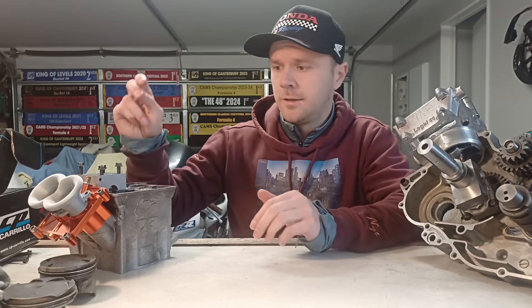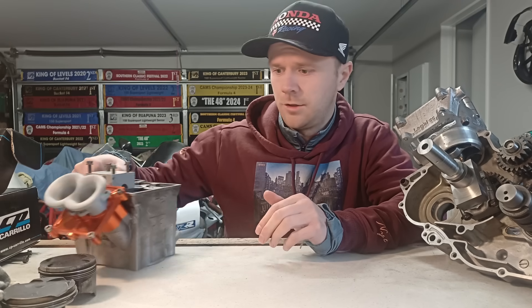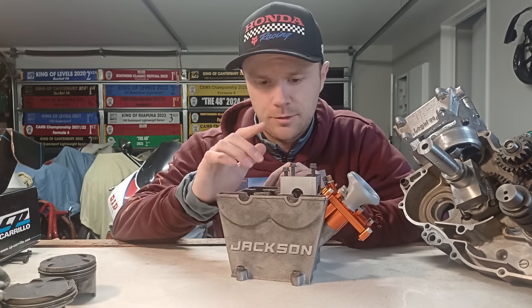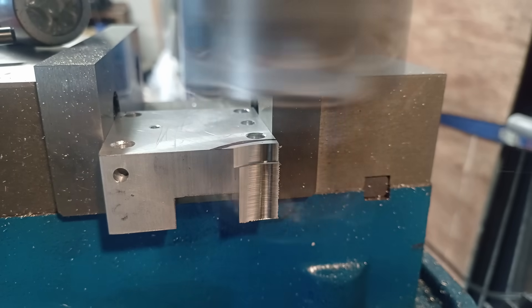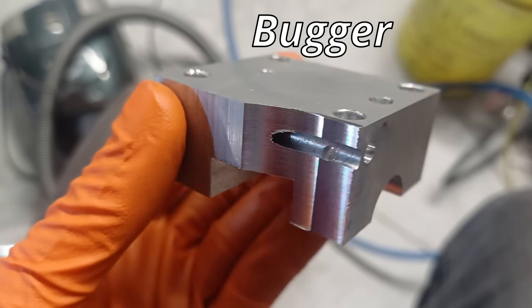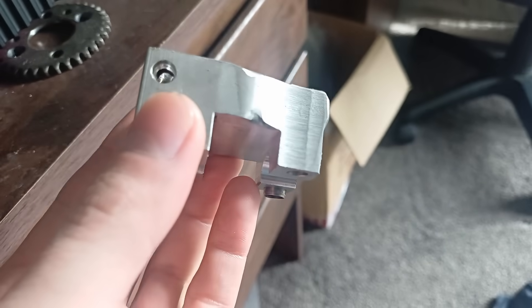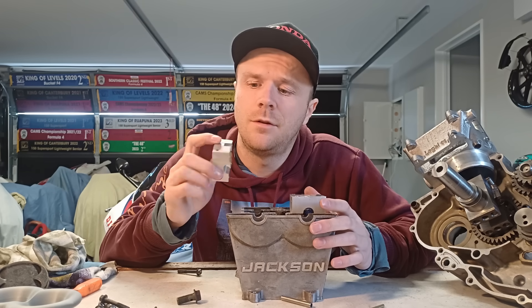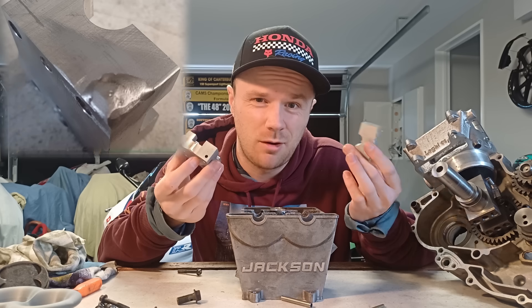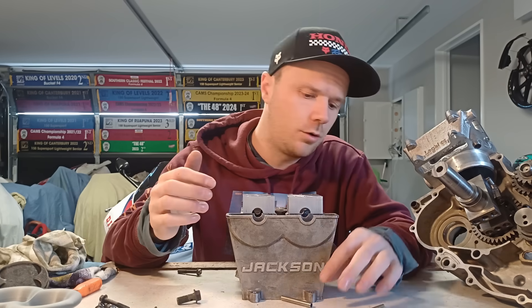The first thing I want to do is get the oiling system done in the top end. To do that I need to finish the cam cap, so I'm quickly going to whip one of these up. Just like that I have my exhaust cam cap done and dusted. I did have to weld up a mistake and I thought I might as well weld up the other galleries to stop the oil leaks, so now that is done. Just got to work on the oil transfer between the two.